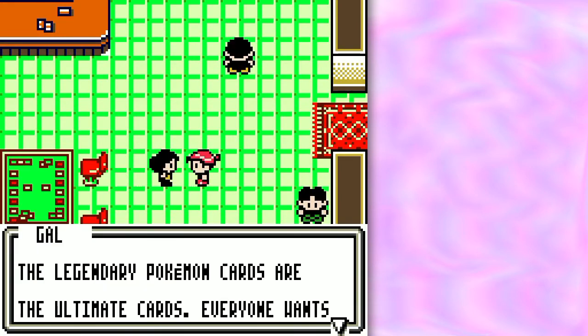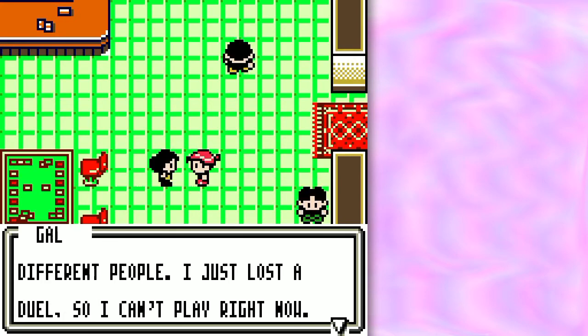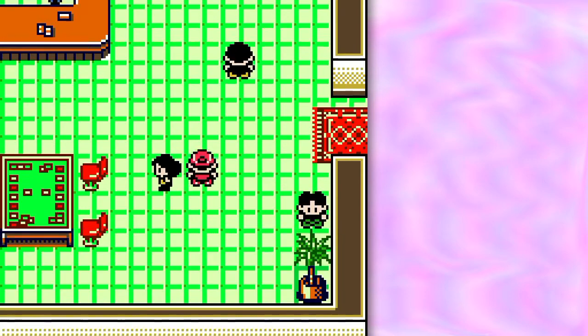The legendary Pokemon cards are the ultimate cards. Everyone wants to inherit the legendary cards. That's why you play against so many different people. I just lost a duel, so I can't play right now.